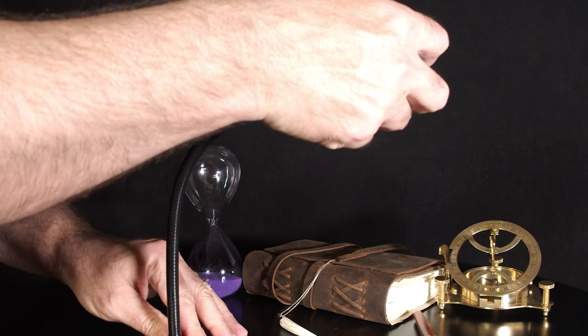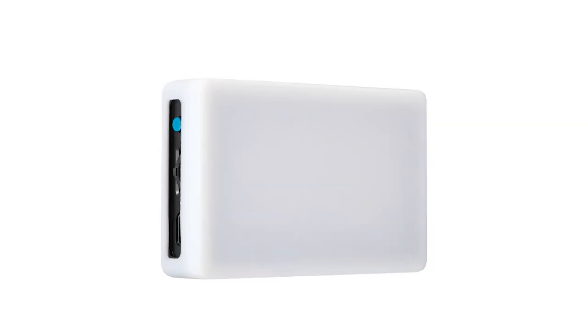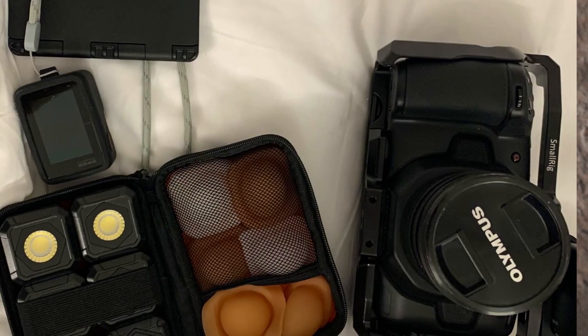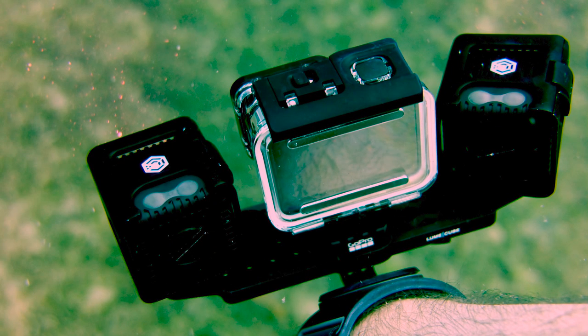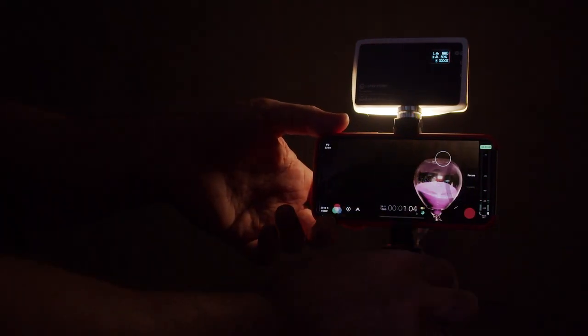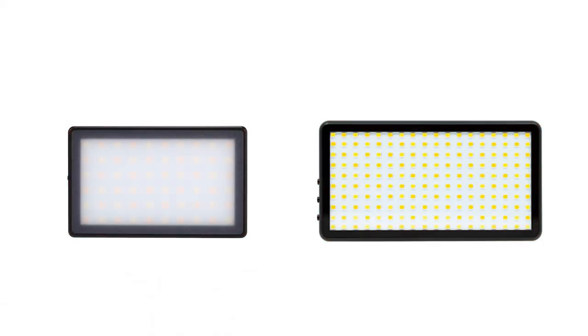The size is perfect: 3.6 inches by 2.2 inches. Without the silicone case, just a little bit thicker than credit cards. With the silicone case, it's about the size of a deck of cards, easy to put in your camera bag and travel with. I've been a big fan of LumeCube since the very beginning — their lights are durable and I really like the company. Whether you're stuck at home or traveling light, these lights are very versatile, super flexible, and at less than 60 bucks, perfect. They're a great companion to the traditional LumeCube panels, and I'd look at adding both to your kit.